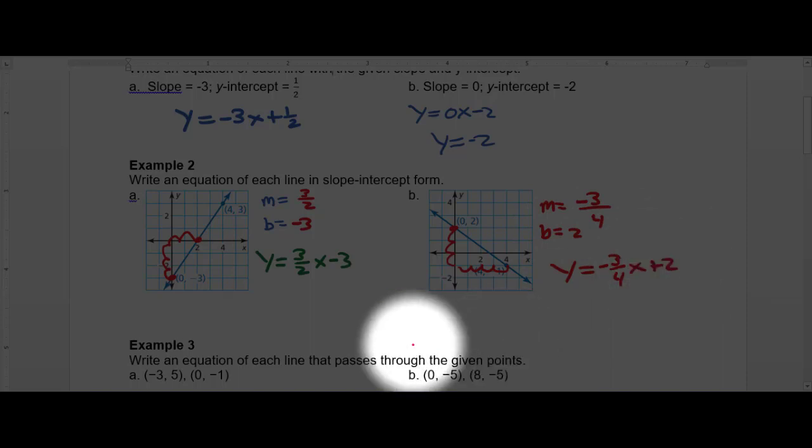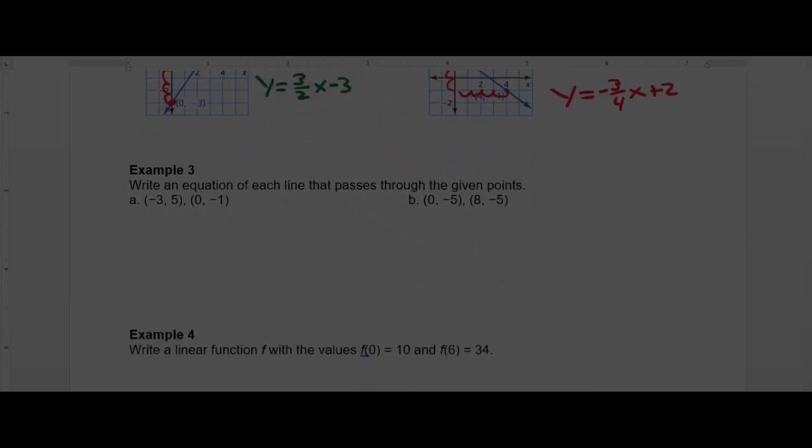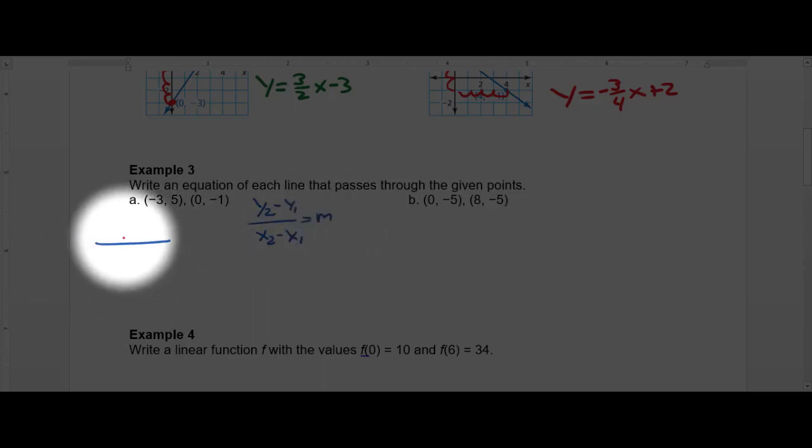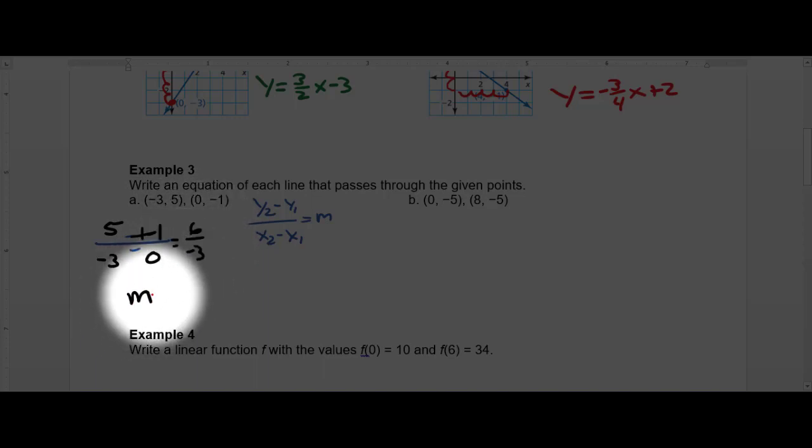Alright, next what we can do is do this from some ordered pairs. Now when we do it from ordered pairs, we have to know first how to find our slope, which is y2 minus y1 over x2 minus x1. So I'm going to do my little fraction bar, 2 subtraction signs here, and I'm going to put my first y value on top, its x underneath, the next y value on top, its x underneath, and this is going to give me, let's see, 2 negatives makes a plus, so I get 6 over -3, so I have an m of -2. So there's my slope, -2.